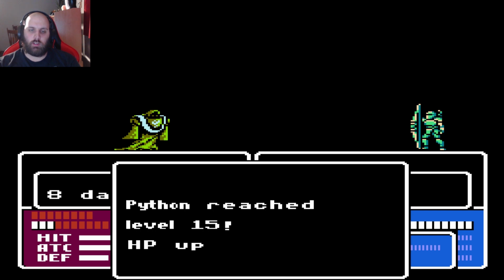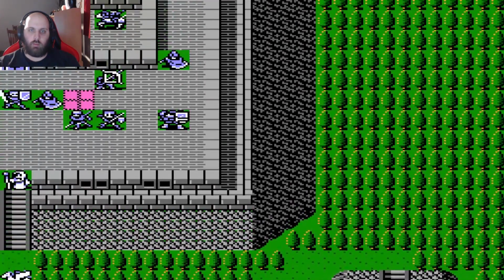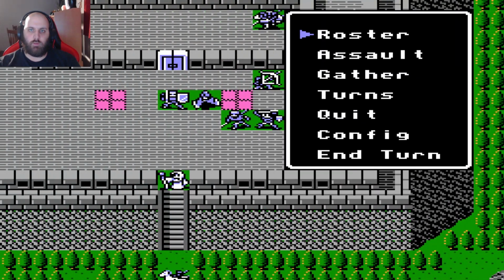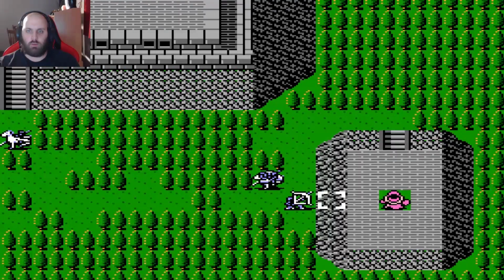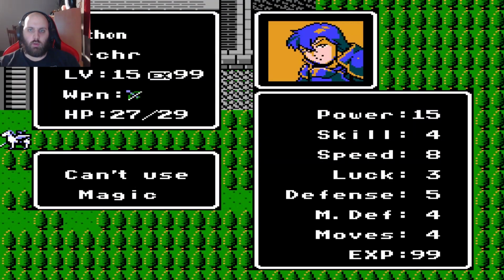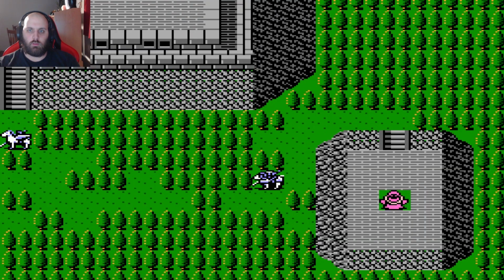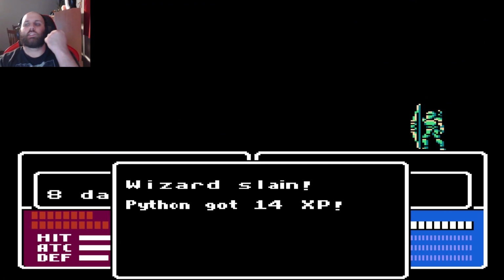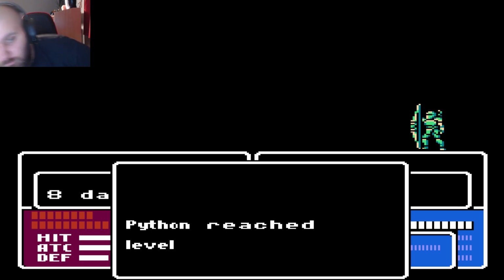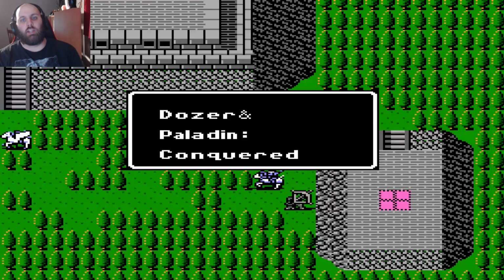Oh, yes. If you can kill him, I'll be so happy. What was that? I don't know why I just jumped over to him. Come on, Python. Come on, buddy. Oh my God, it's done. Alright, so Dozer's dead. Oh, good, he killed both of them.